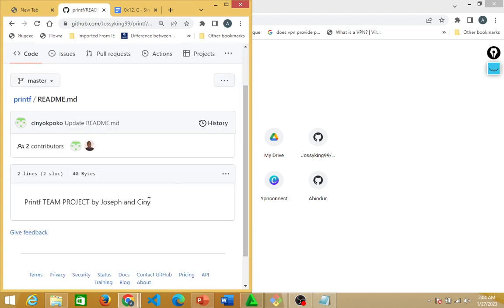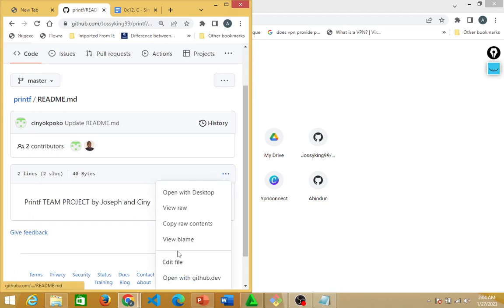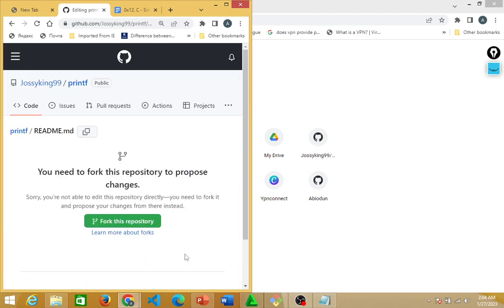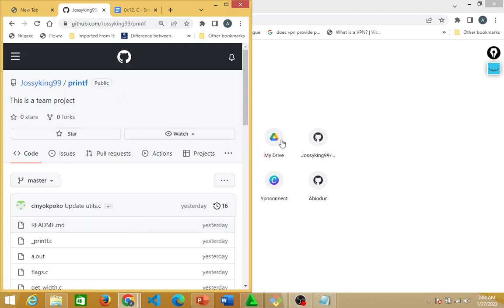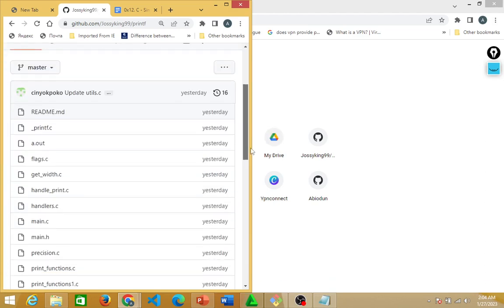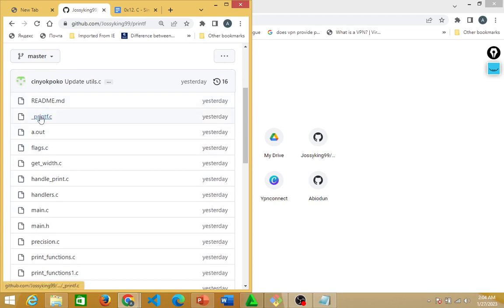They just put in some edits. They click on edit file. I don't want to fork this. I believe because this partner was the first partner, they just click on edit file.